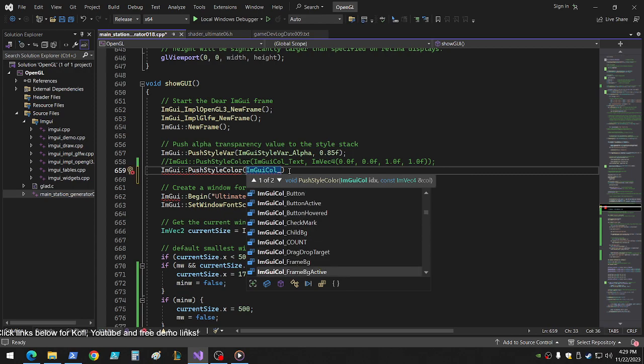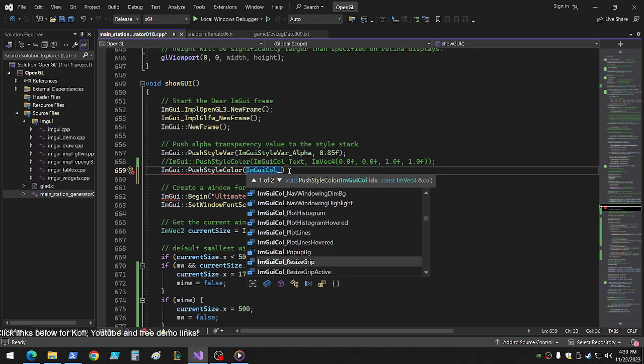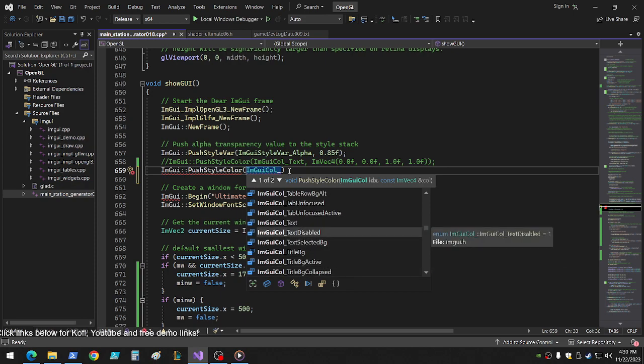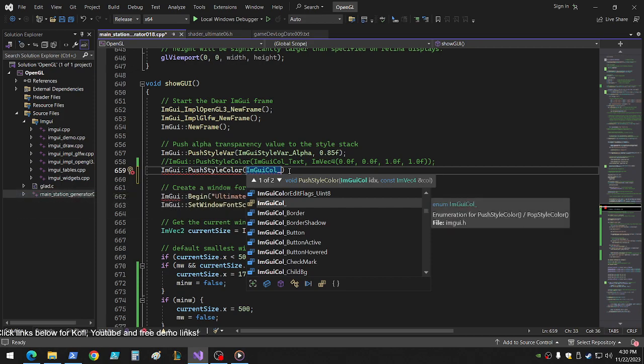Child background counter. Oh. So GUI call, I'm GUI COL.